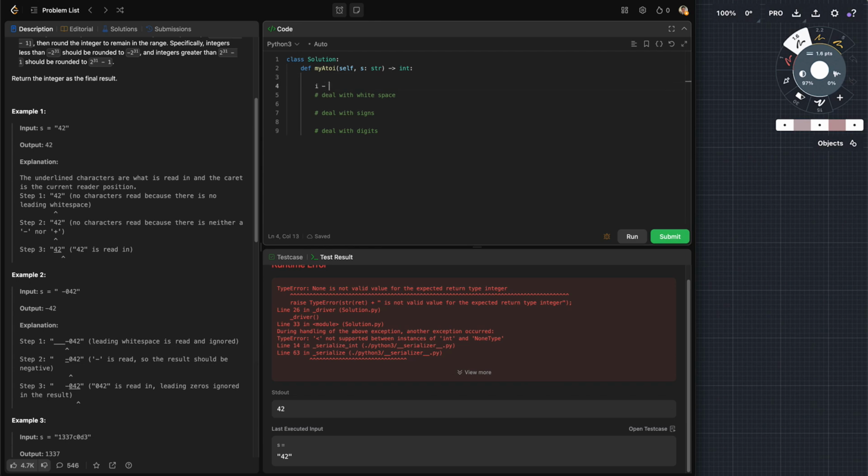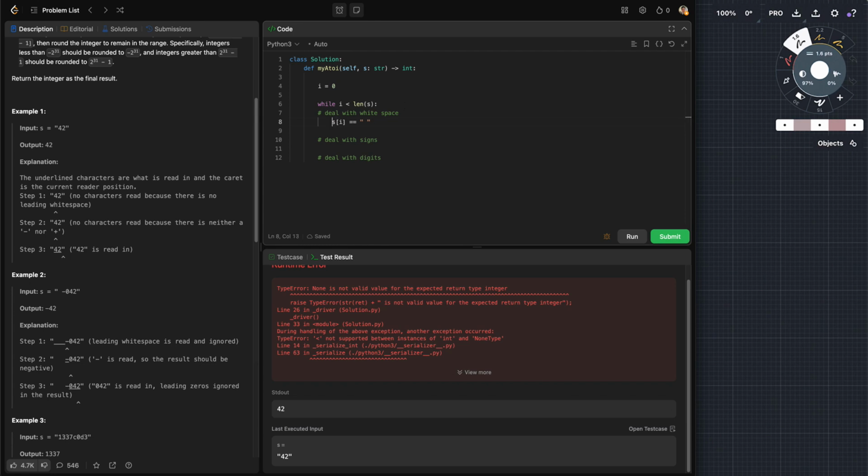So imagine I is 0, and let's just iterate through this, right? First off, let's deal with white space. If there's white space, let's increment I. So let's say if this equals white space, let's just increment.